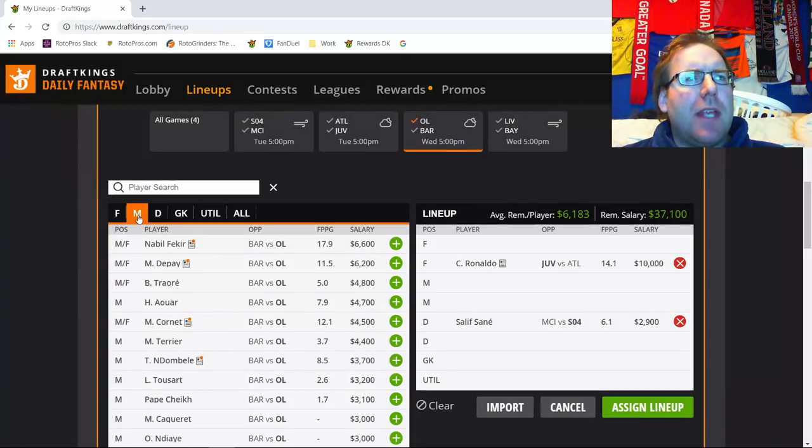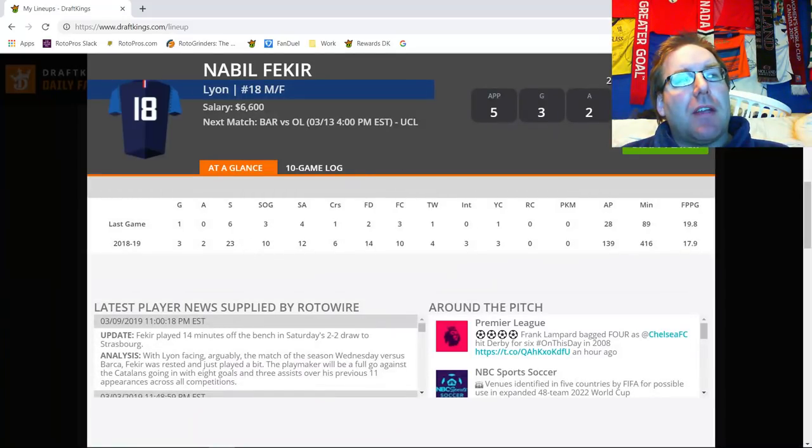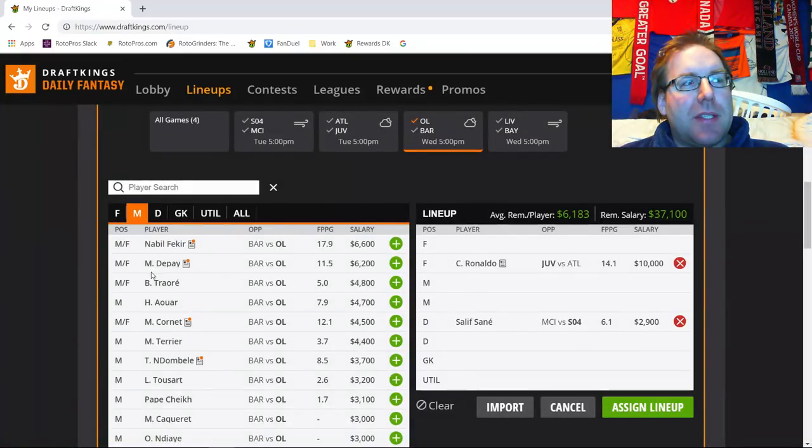Now, a lot of the issues around Lyon for me is Fekir and Depay both being healthy at the exact same time. So basically, when Fekir's out, Depay is the simplest cash lock of the entire slate. No problem. You don't even have to consider it. But when they're both in there together, they cancel each other out and neither really get enough done. And Fekir falls into a GPP range, which he isn't even really viable for because his ceiling isn't that true against a team like Barcelona, who are truly dominant. So, yeah, it's really tough to pick between either of those this slate. And I'll probably fade the pair of them and let people jump onto that.